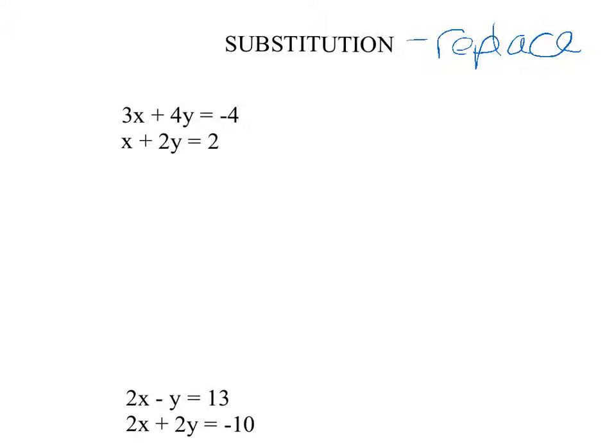In order to substitute, you need to know what's going in that place. So I'm looking at our variables. We have 3x, we have 4y, we have x, and we have 2y. We have a clean variable: x is our clean variable, there is no number in front of x. So that's the one I want to use for my substitution because it'll be really easy to solve for x. You'll see here I have x plus 2y equals 2. I can solve for x real easy just by moving the 2y over, so I subtract 2y.